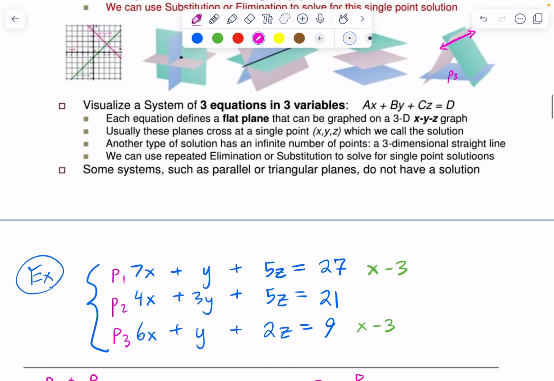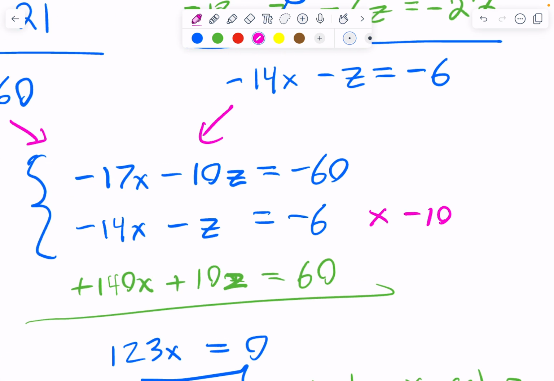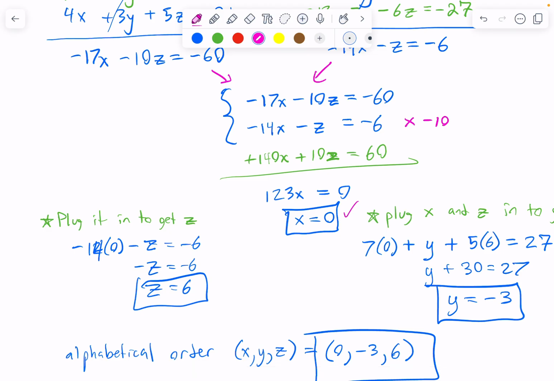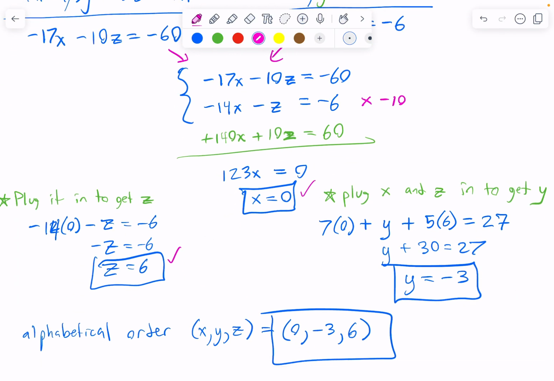All right, let's move on and just solve some problems. I left one more example here just so you have extra practice. Again, I called this P1, P2, and P3 because there's 3 planes. Then I just choose a variable to get rid of. This time I chose to get rid of the y's. I got rid of the y's using P1 and P2, and using P2 and P3. Now I have a normal old system of 2 variables, 2 equations. I chose the elimination method. You can absolutely use substitution. We got x is 0, and then I plugged it back into either of these 2-variable equations and got z is 6. Then I plugged both of those into one of the original 3-variable equations to find y, because I'd canceled out y first.